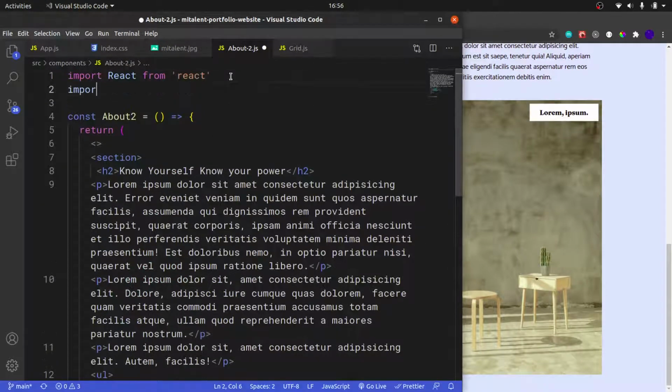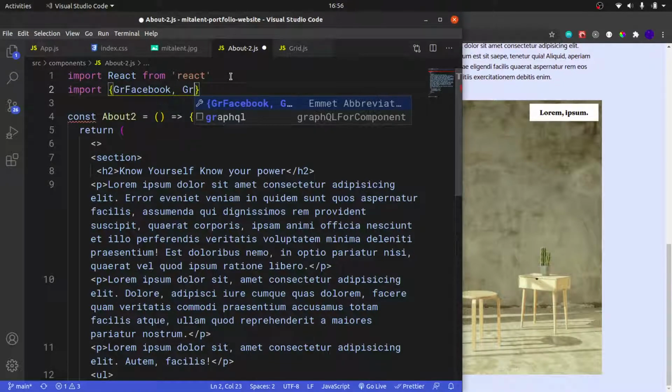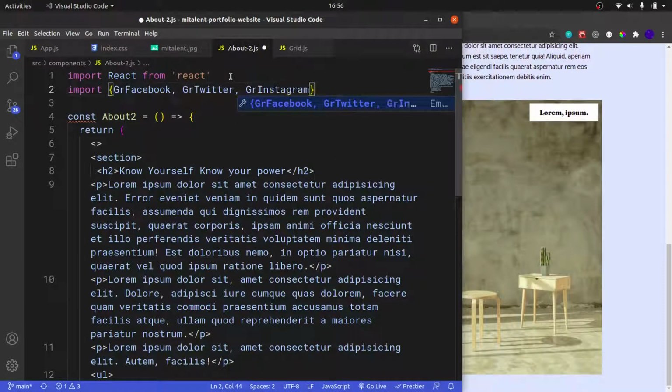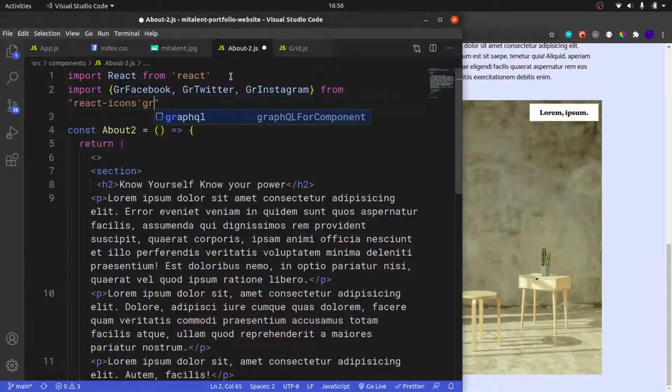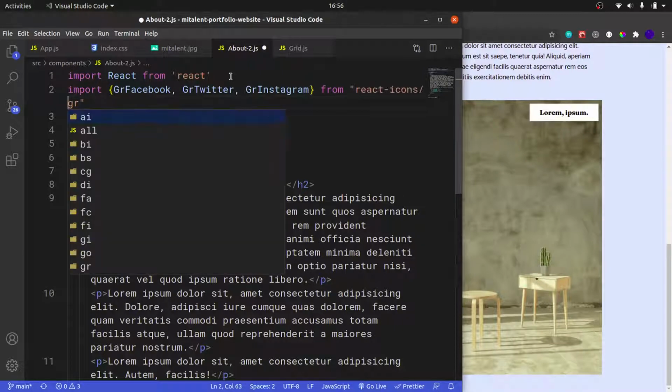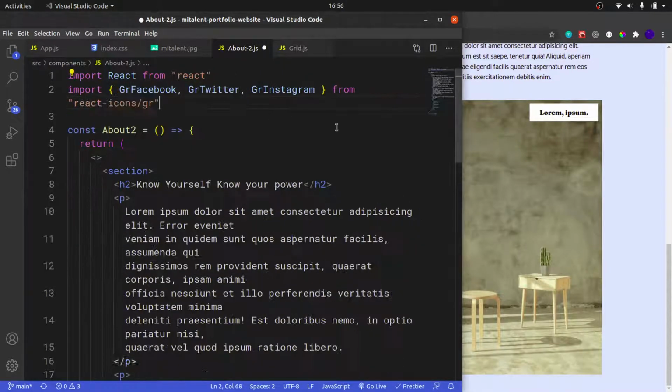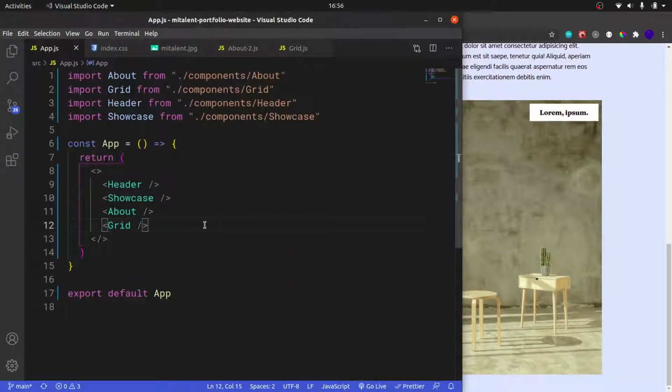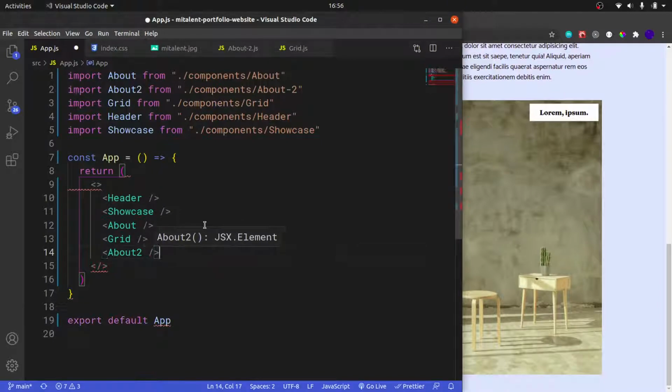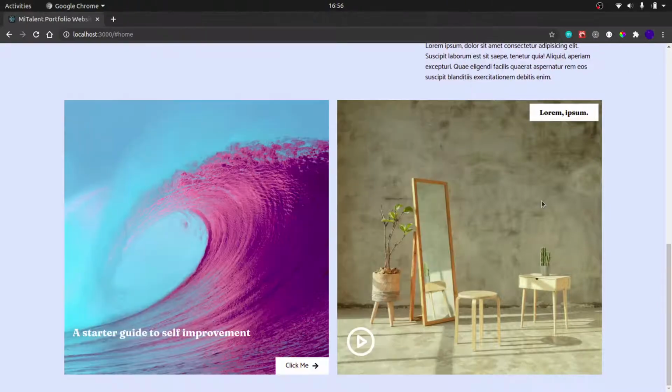And then let's say import GrFacebook, GrTwitter, and GrInstagram from react-icons, from the Grommet icons library, and that should work. So let's render this out and let's see if this works. So below this, I'm going to render About2 like that, and it should be fine.